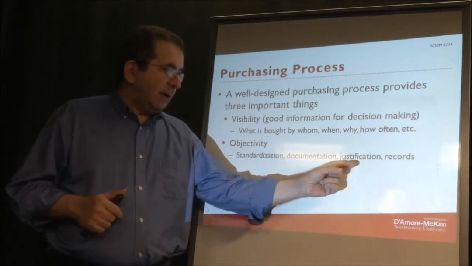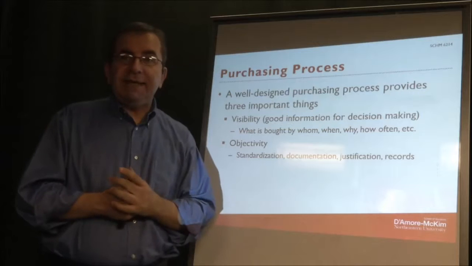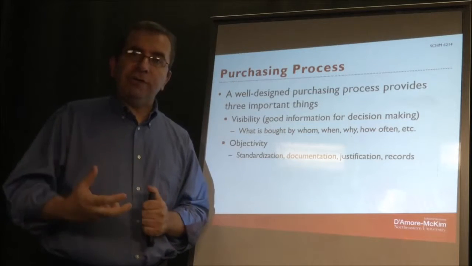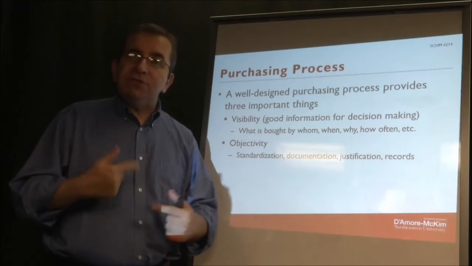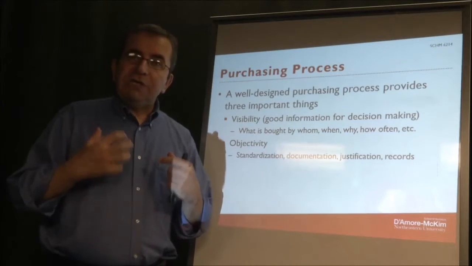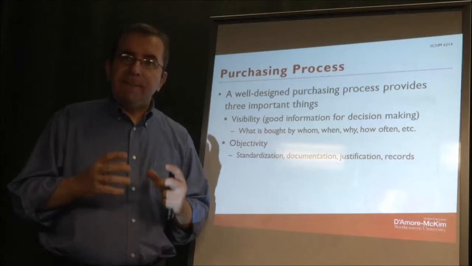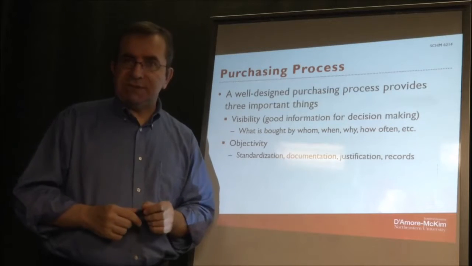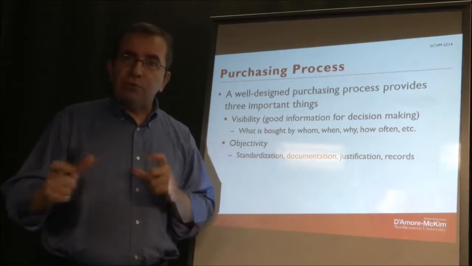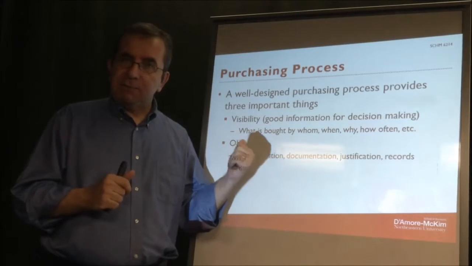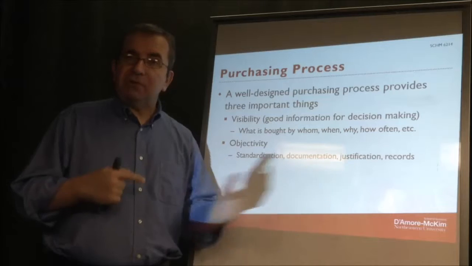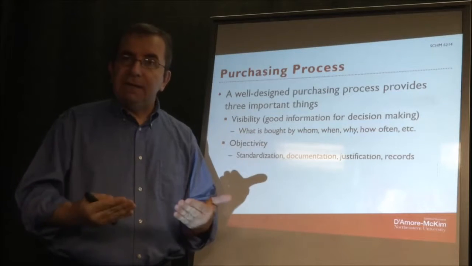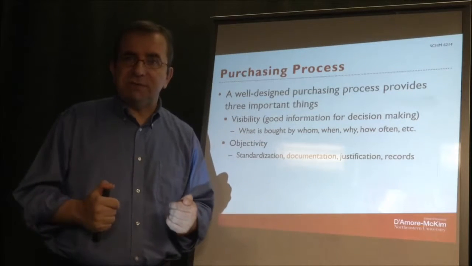Another key to objectivity is justification. Justification means you need to have concrete criteria by which you make your decisions. You need to have objective, concrete, tangible justification for the purchasing decisions that you make. So, regardless of who executes the transaction, the process, they will use the same criteria, and regardless of who actually does the work, they will use the same criteria and they will reach the same decisions.